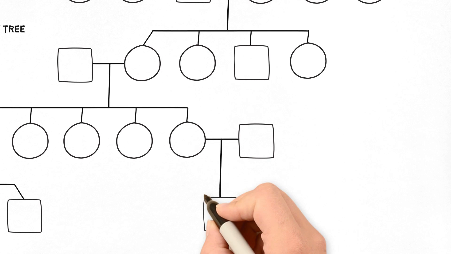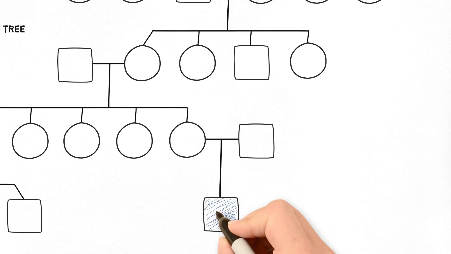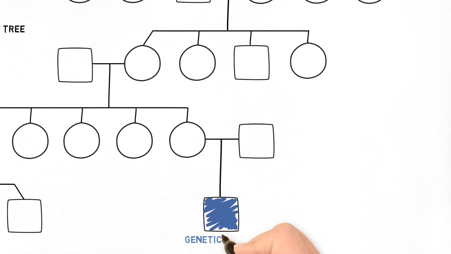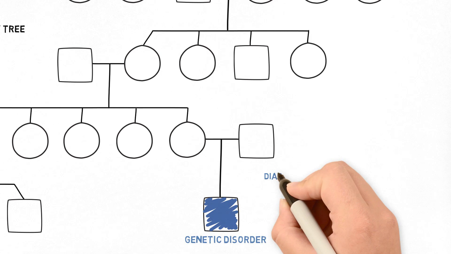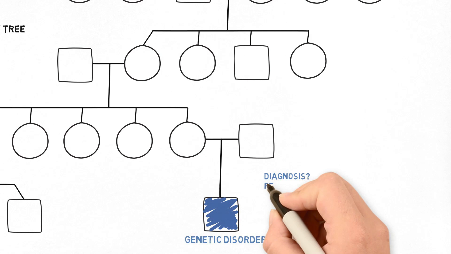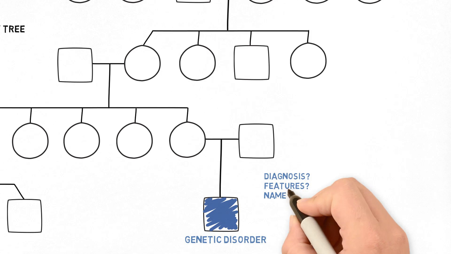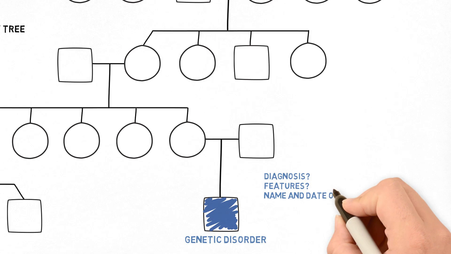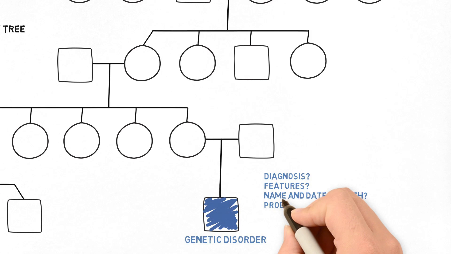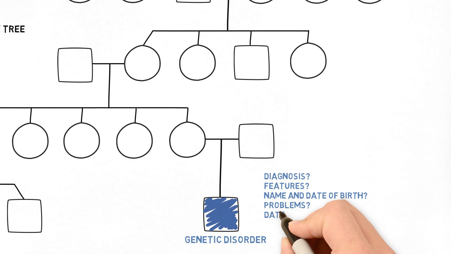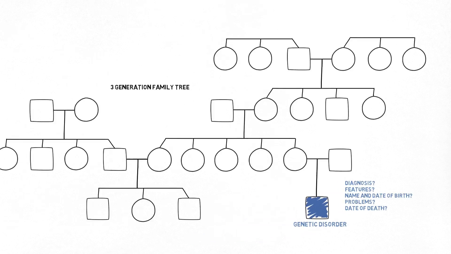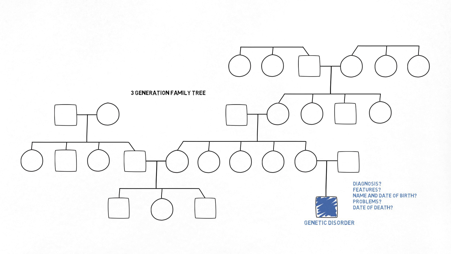In the next step, your patient has come to you because she's worried that her niece or nephew has a disorder. You will see in this family tree that your patient's sister has a son who is affected by a genetic disorder. If she is worried about her risks, you need to find out what the diagnosis is. If it's not known but your patient thinks it's something genetic, collect details such as what features the child has presented with, the name and date of birth of the child, what hospital the child attends, what the child's problems are, and if the child is deceased, the date of death.